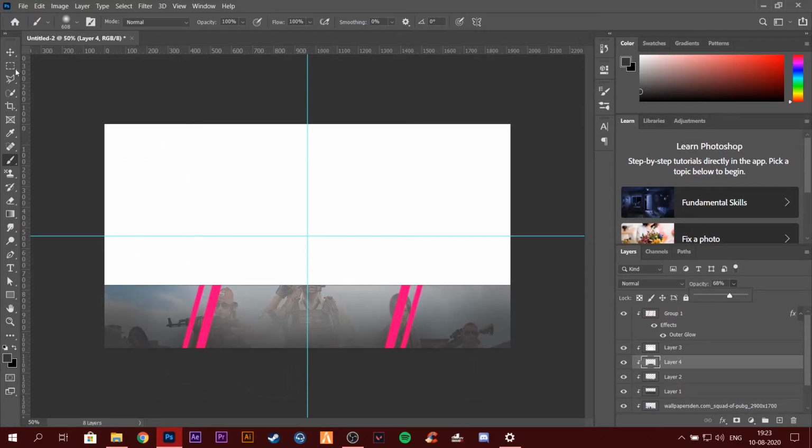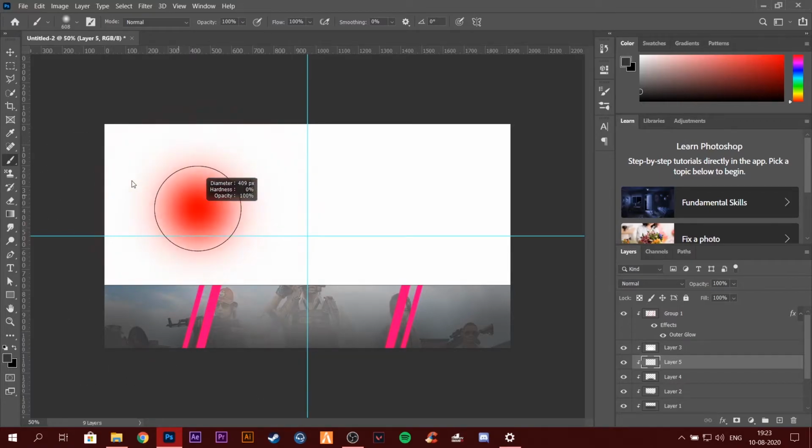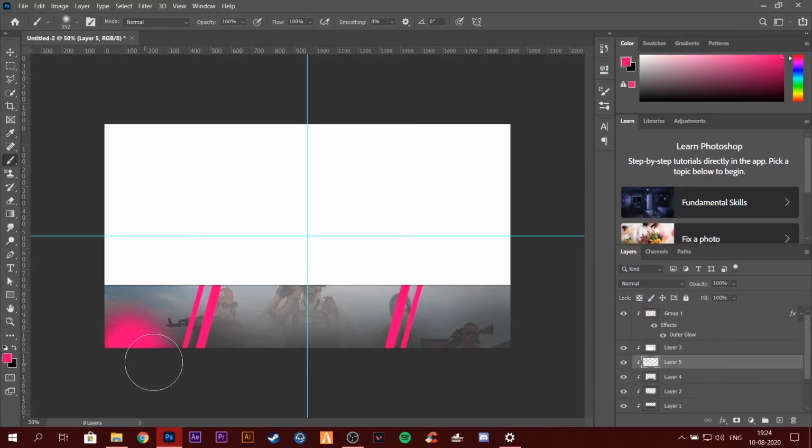Okay, that's fine. And I'll create one more layer here, and select the brush tool again. Make sure these layers are a clipping mask or else it would be spread out everywhere. So I'll just reduce the size. And I'll select the color as the same as this one. Too much I guess, yeah, and here a bit of this.